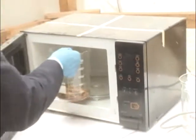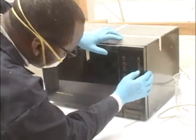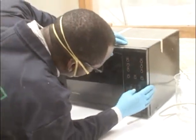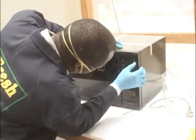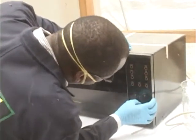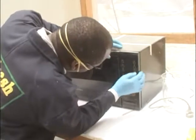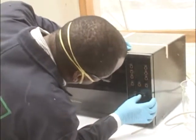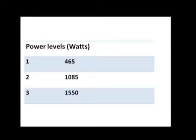Now we have samples spiked with Ascaris eggs. The next step is the actual treatment — exposing the samples to microwaves. We want to look at the effects of the microwave on samples based on various microwave energy levels, which is a combination of the time of exposure and the power level. We also select operational conditions such as power levels and the duration of exposure.